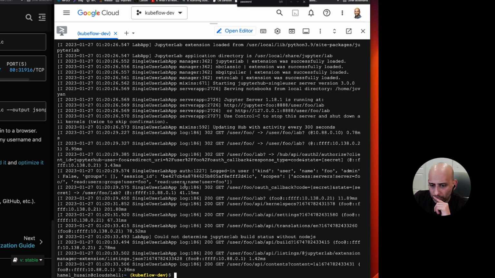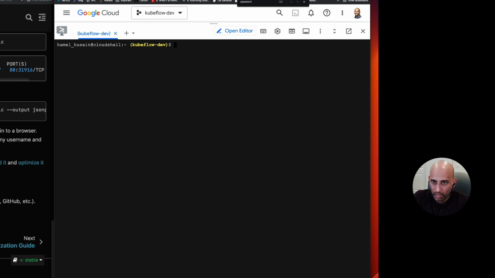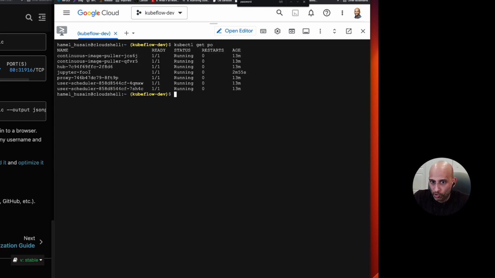And beyond that, let me actually clear the screen here. Okay, another thing I want to show you is how to actually get into one of these pods. Let's say you want to do some more debugging, where our Jupyter foo thing is running right now.